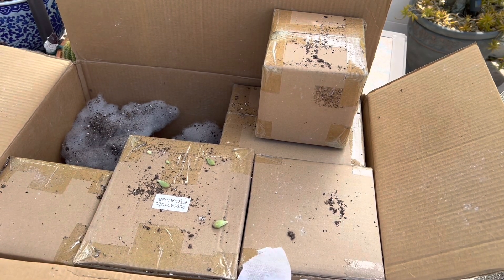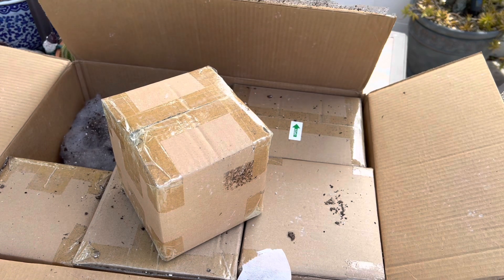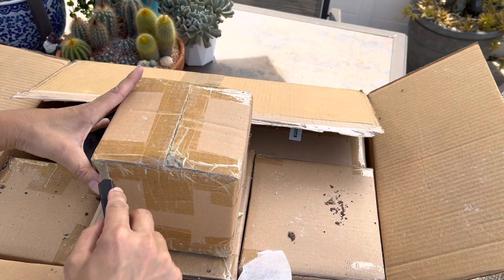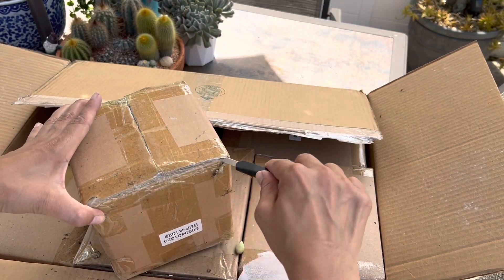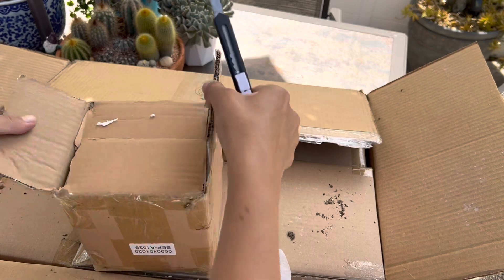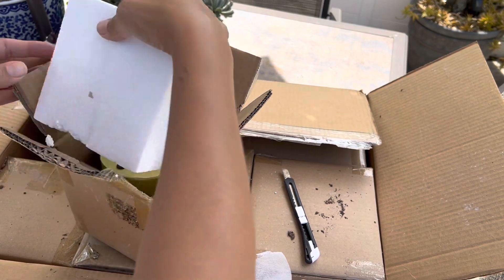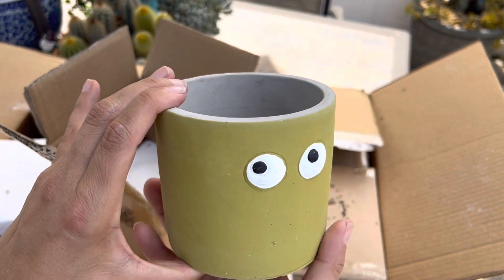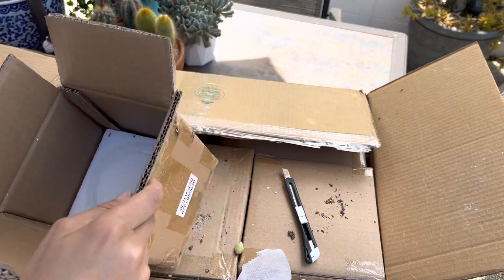Now for these beauties — wait until you see these! They've gotten a new collection of planters and they are so lovely. Look at that — look at those googly eyes! Isn't it cute? Can you just picture a wacky cactus in it, or a funny-looking succulent? That is so cute.